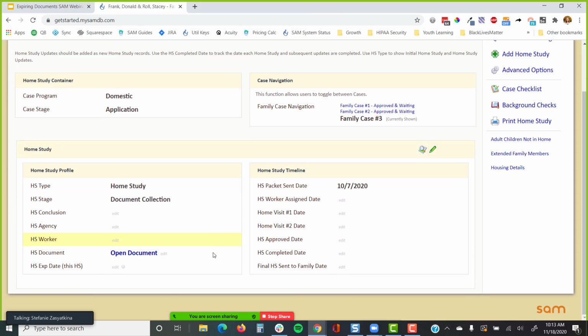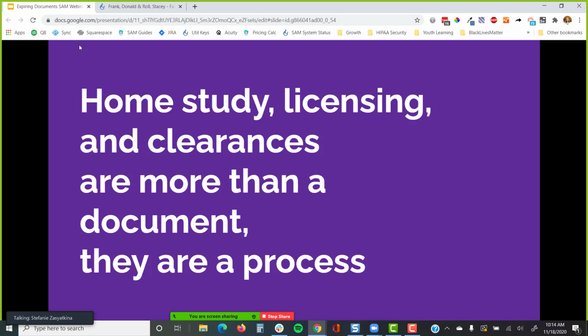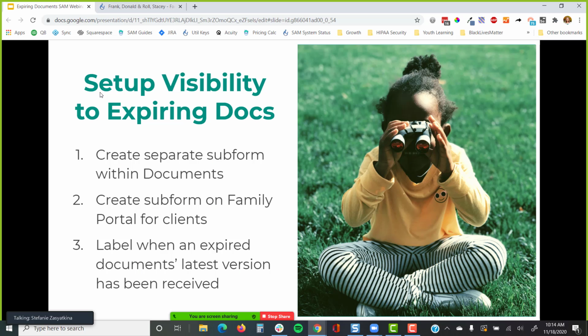Okay, it is accessible here, but when we think about the home study needs to be managed here with a separate record. This has to happen at the onset of you communicating to the family that there is a home study that needs to be done, or it's time to renew their home study. You add a new home study record, and that entire thing is a process. It's bigger than just the document. The document is one article of that process. And we've got lots of webinars on the home study process. And if you have questions about that, definitely reach out.